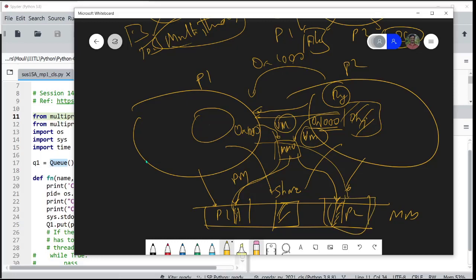Okay, which is normally done by a shared memory, where you can say that this part of the memory is mapped to both the processes and both of them can share it. Again, the address will be different. This process may say I am referring to the starting address of the shared memory as 100. This may say 200. The virtual memory address may be different, but when it gets translated, it comes as a physical memory address to the same location, the shared memory.